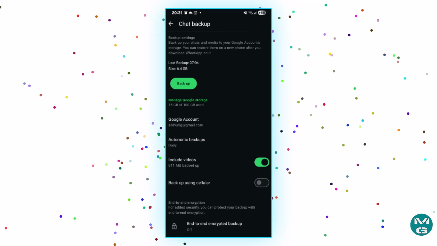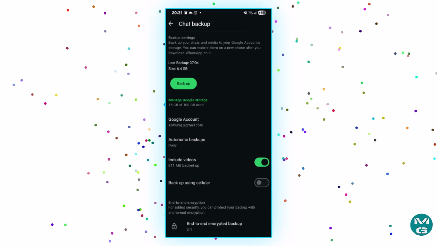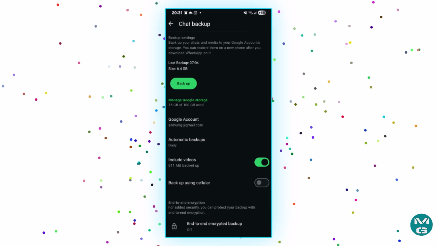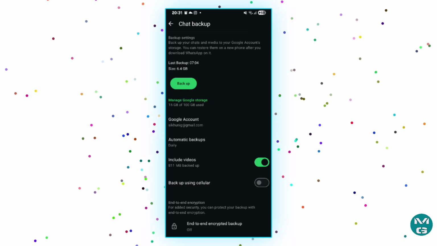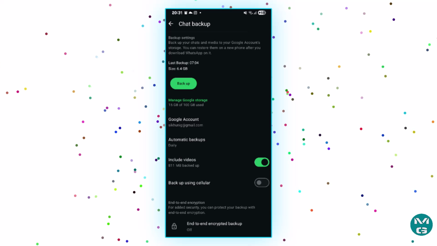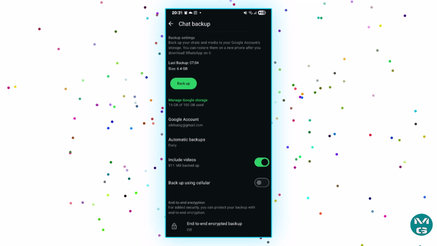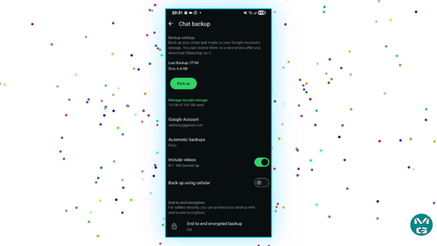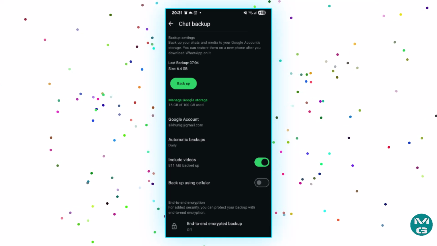Right, it's going to bring you to this next menu here. You can see there it is written backup. Okay, so basically this is where you're going to back up all the conversations that you have had on this particular mobile, so that whenever you change your mobile, you can reload all the conversations that you have had in that particular mobile to the new phone. Okay, so that is the reason for ensuring that you back up your conversations from WhatsApp.